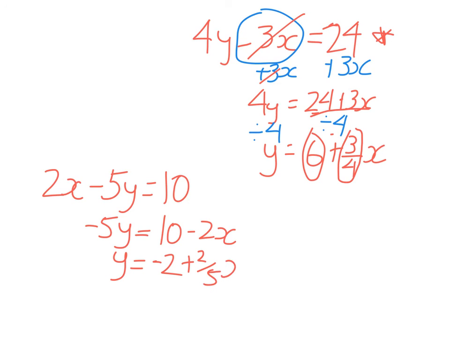So for this line here, the gradient is actually positive 2 over 5, and the y-intercept is negative 2. That wasn't obvious just looking at the equation. So if it's not in the form y equals mx plus b, rearrange it, because you can always do that. You can always rearrange it into the form y equals mx plus b if it's a linear function, and we're only giving you linear functions in this part of the course.